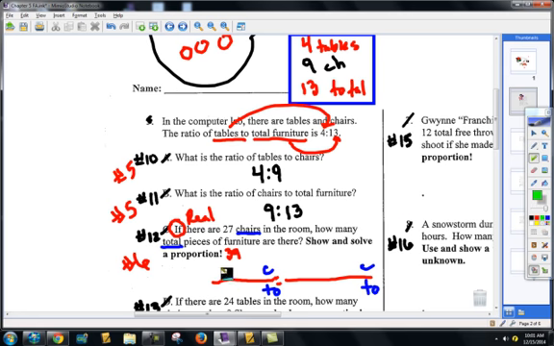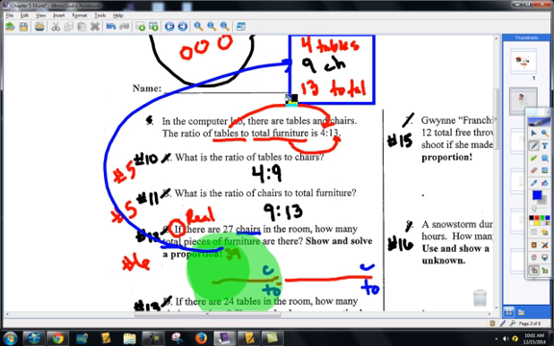The first ratio is my what ratio? Fake. So I go up and say, well, what is my ratio of chairs to total? That's going to be 9 to 13, right, guys? Yes. Now, I just put in my real information, and they gave me the actual amount of chairs, which is 27. This would be your X or whatever you want to call it. Okay? Then we know we're tripling our number of chairs, so doesn't that make sense that I would have to triple my number of total pieces of furniture, right, guys?